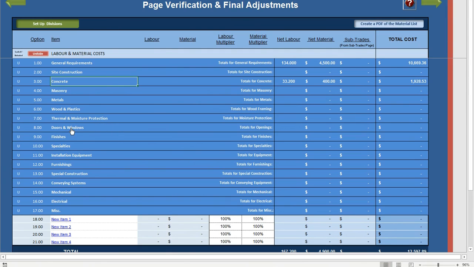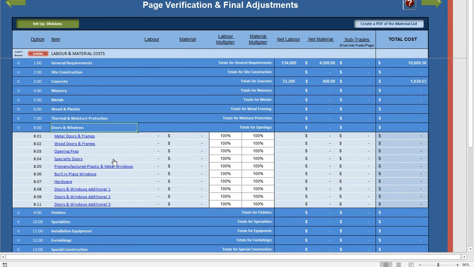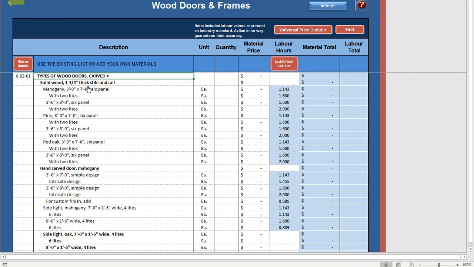Let's say doors and windows. You're now in the finishing stage and you are installing wooden doors and frames in Dan's house. The front door, a carved, fancy door for him, mahogany, 3x4x7, solid, no hollow core, one each. You can only afford one door. $1,500 for the door. Simple. You've got $1,500 in material and 1 hour and 0.14 unit for labor. Don't fret if you think at this point that this is too low or too high. Don't worry about it for now. We're going to get into adjusting it later.